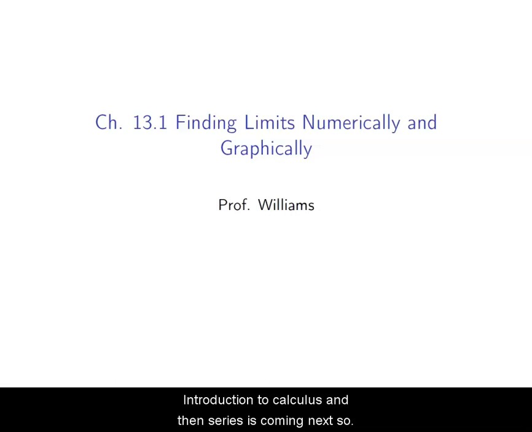So for this section, I want you to remember that we've actually talked about limits quite a bit already. We talked about them in the rational functions portion in chapter 3. I think it's like 3.5, 3.6 or something like that. We talked about left and right hand limits as we're approaching vertical asymptotes. We also talked about limits at infinity, so long-term limits.